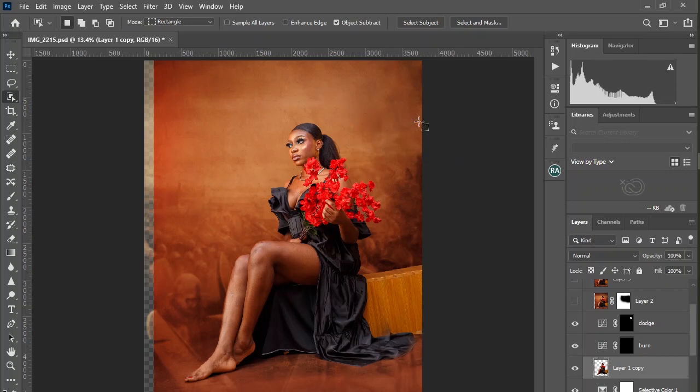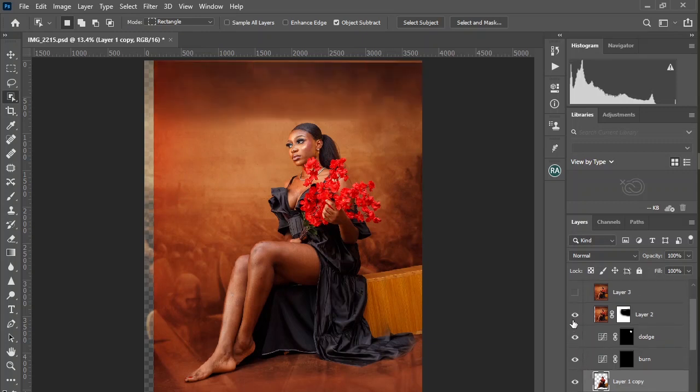And from this stage, we went on to burn this tiny place, just because I had planned on adding vignettes to this image, so I had to correct some exposure issues with the dodge layer. From here, you can see what's next: darken the sides, to bring attention to the subject. You know, the brightest part of an image is where the attention of the viewer's eye goes to. So just keep that in mind while doing this kind of background manipulation.